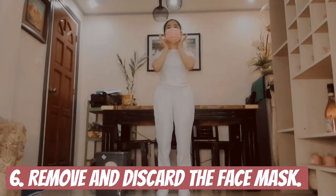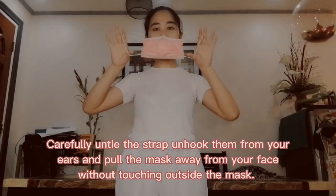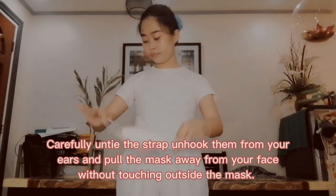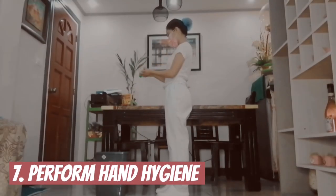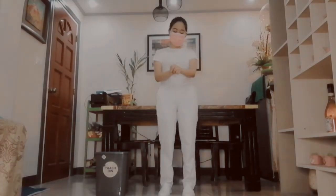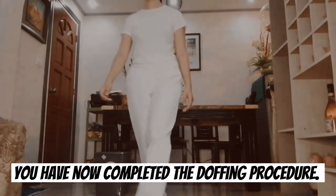Remove and discard the face mask. Carefully untie the straps or unhook them from your ears and pull the mask away from your face without touching the outside of the mask. Lastly, once again, perform hand hygiene after removing the face mask. You have now completed the doffing procedure.